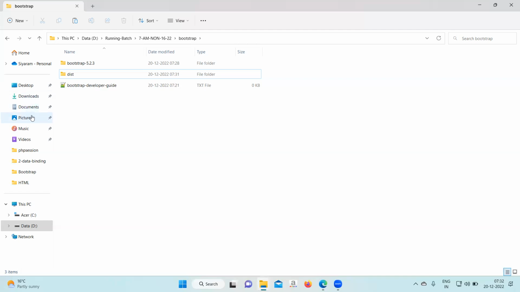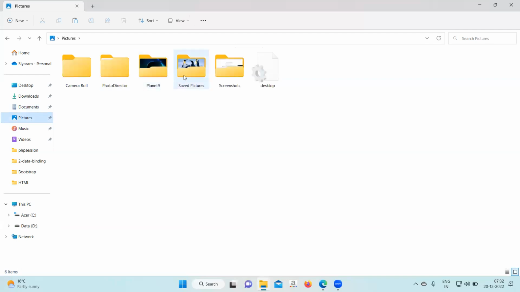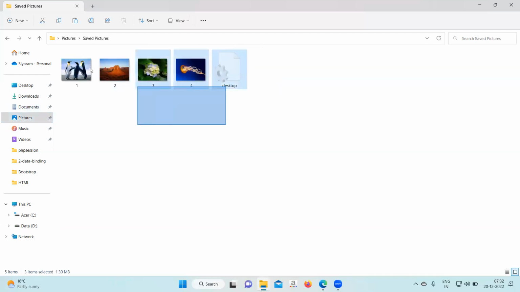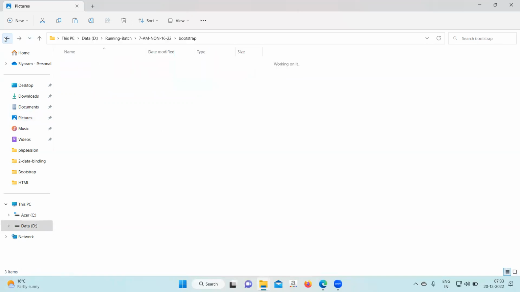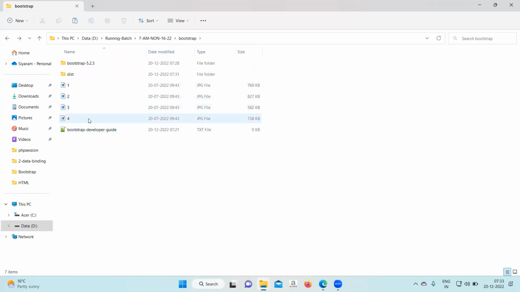So photos we kept here, file also we kept here, dist also we kept here. All should be in one location.